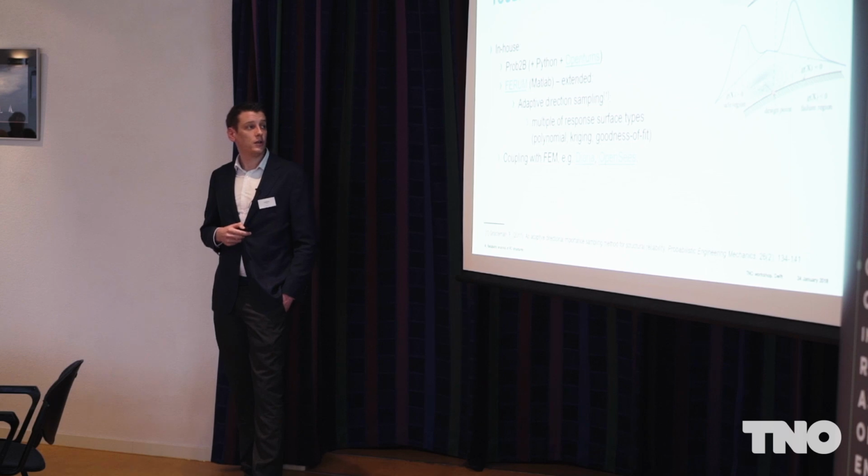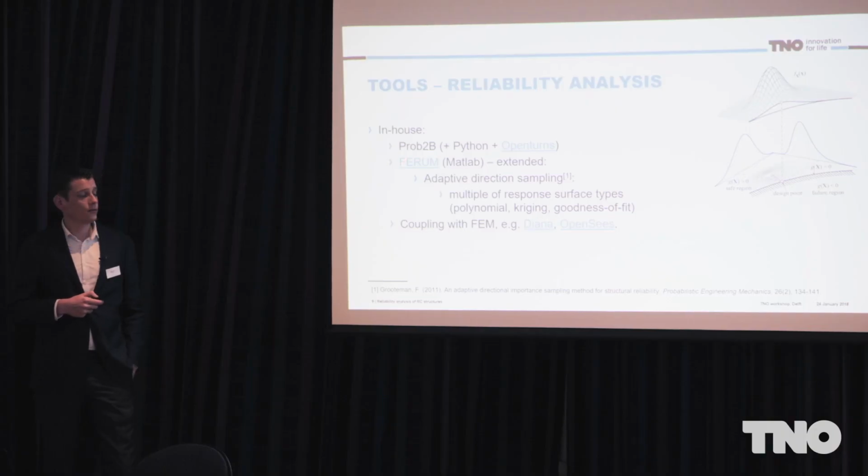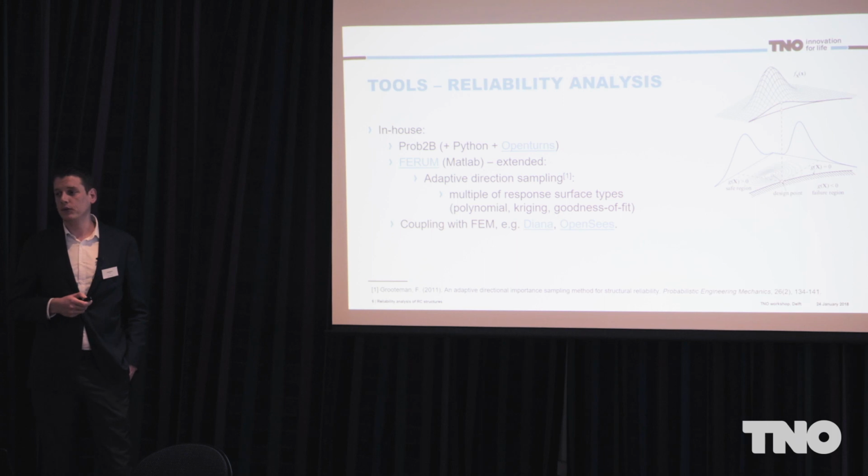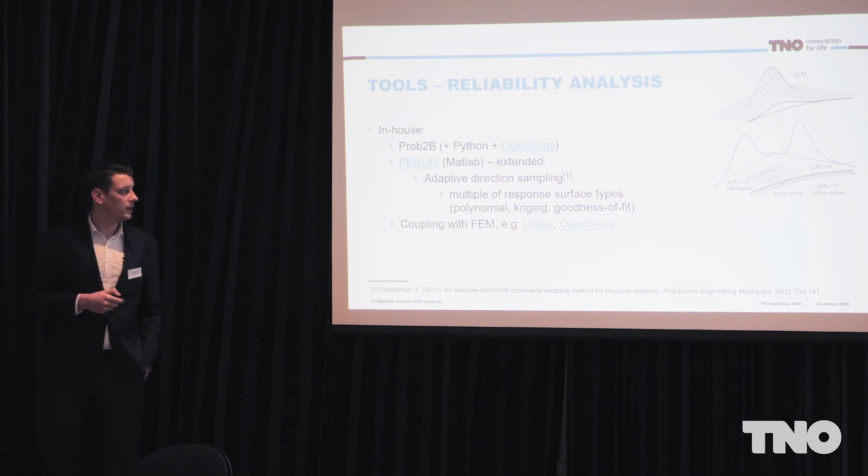We also use and rely on Ferum, which is a MATLAB-based tool developed at Berkeley and now maintained and developed at the French Institute. And we extended and added some methods according to our needs. For example, this adaptive directional sampling method, which is a variant of the method already mentioned and described by Panos, so I will not go into details.